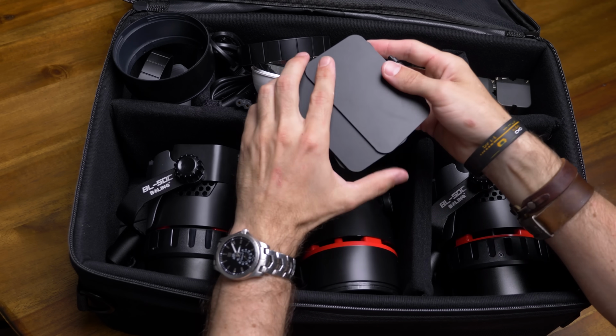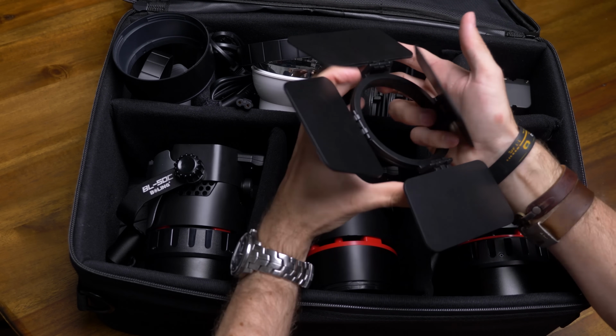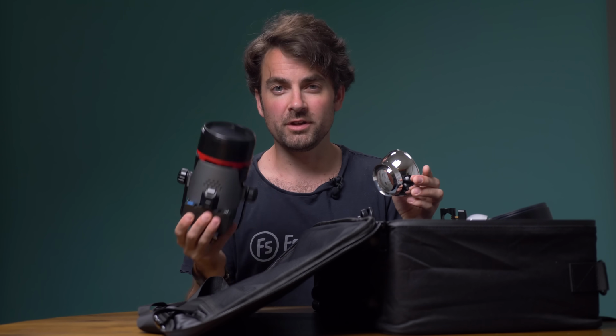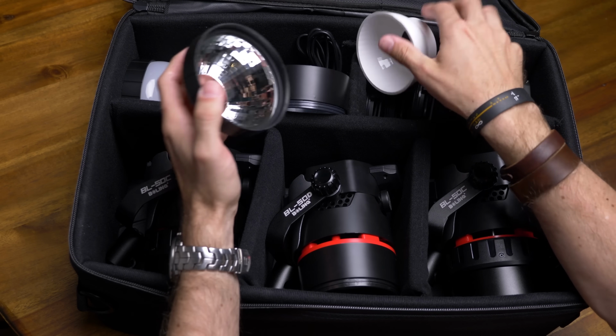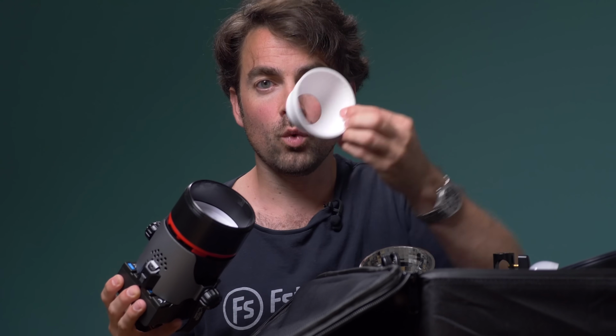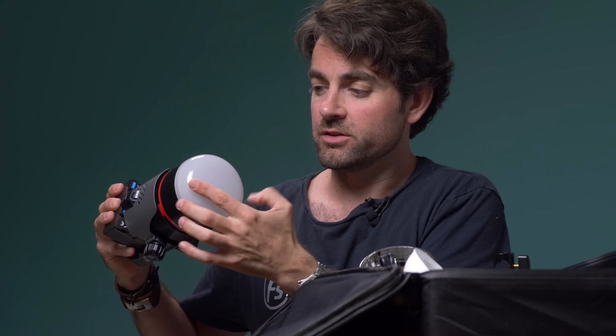Now, besides a couple barn doors that they give you in this kit, you also get a couple reflector options. Now, these reflectors, they only work on the non-zoom version of the light. They basically just pop in there and then you can screw this top on. You get 1 silver reflector, you get 1 white reflector, and then you also get one of these soft domes that just fits on top, which should soften the light just a bit.